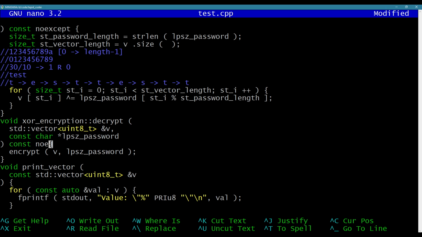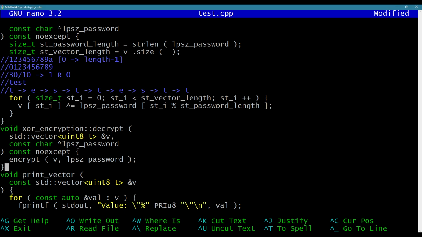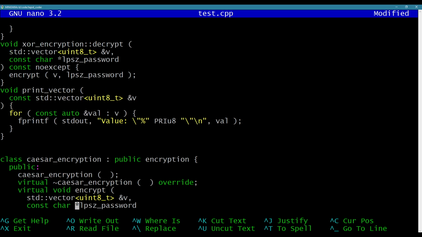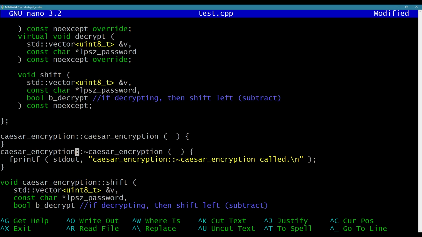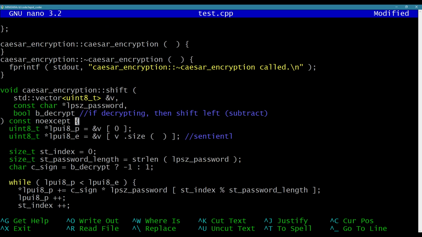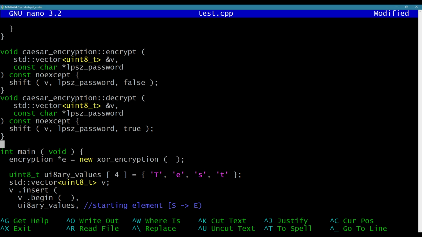Const and no accept. Okay. Right. Yep, const no accept. Cool. Accept const, yep. Shift, const no accept. These, const no accept. I think we're probably good there.